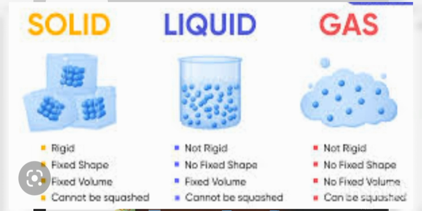Now, what are some examples of solids? We have a lot of examples. Anything that has a fixed volume and a fixed shape, with particles packed closely to each other, and particles that only vibrate, is a solid. So we have stones. A stone is an example of a solid. An ice block is an example. A table is an example. Salt is an example. Wood is an example. Those are just some examples of solids. Let's check on liquids. Liquids have fixed volumes, yes.